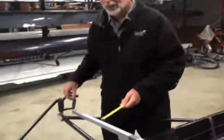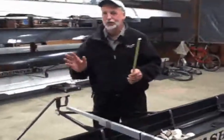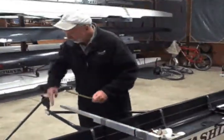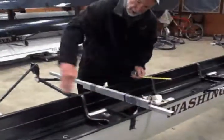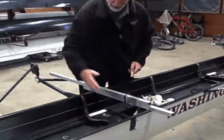Hi, this is Mike with MaxRigging, and what we're going to be measuring now is warp through. This is a measurement that really causes some people some issues, because there's a lot of different ways to measure it. So I'm just going to show you my way to measure it. What we do is we take a perpendicular through the pin. The perpendicular goes right across the center line of the boat. There's an imaginary line that goes down the center of the boat, and the perpendicular comes in at 90 degrees.